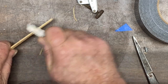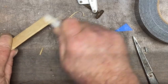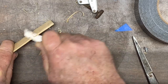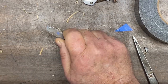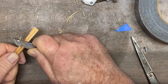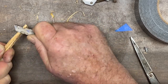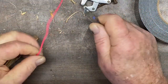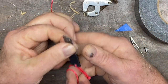Makes great little shavings. So if I needed to shave off anything to make a little fire starter kindling of, there I have it. Cutting through this bamboo like it was butter. Let's try it on a piece of fat wood. Let's see, will it cut this fat wood? Because fat wood's pretty hard. Look at there. Make some nice little shavings with fat wood. No problem. Will it cut through this bank line? Like it was not even there.